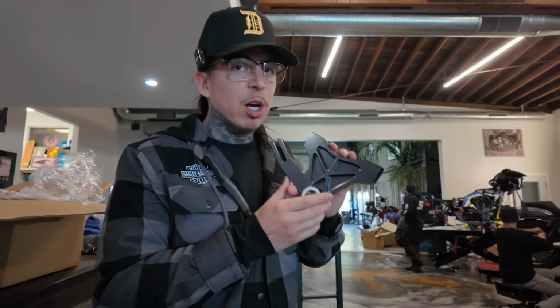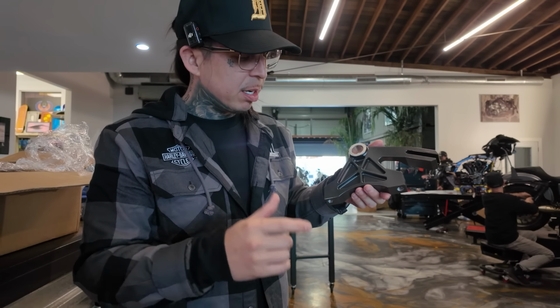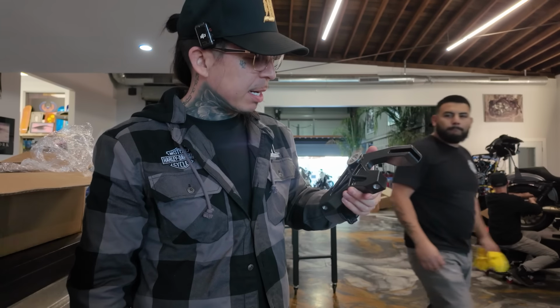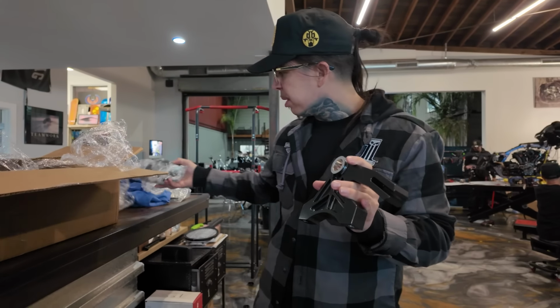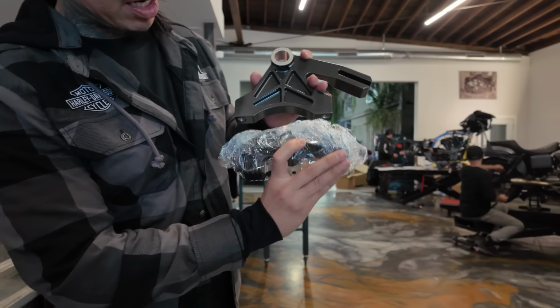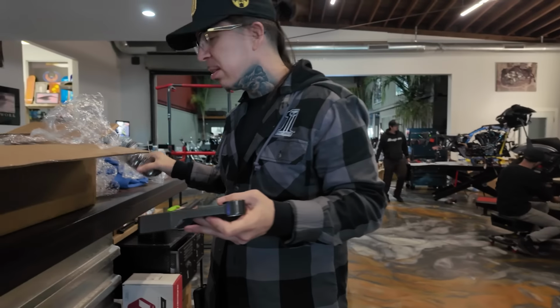You already know we're running a Speed Dealer on this bike. We're going with a 6-piston rear caliper, so we had to get a whole mount done. Vertical Cycles came through, knocked it out. Looks incredible. It's gonna hold this big caliper on the bottom. Like this, look at that. Very nice. Can't wait to see that installed.